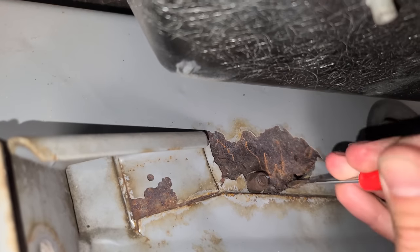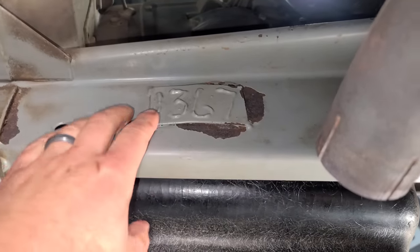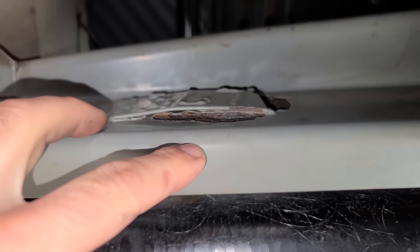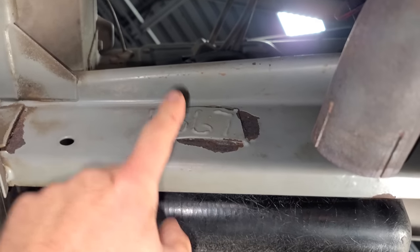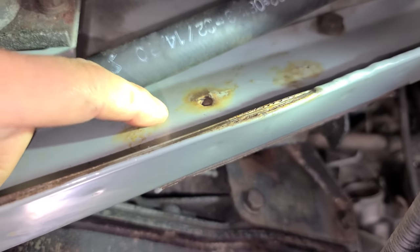Yep. So, something else I showed you guys in the ice blasting video was this. We were cleaning off the VIN tag here. These are the last four digits of the VIN. And look at what's inside. It is just ballooned out in rust. So we'd have to cut this off and just weld in a whole new patch panel there. And then random places all over the frame are ballooned out. And that's because there's rust under here.